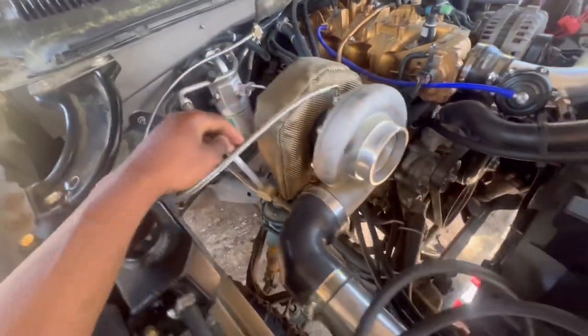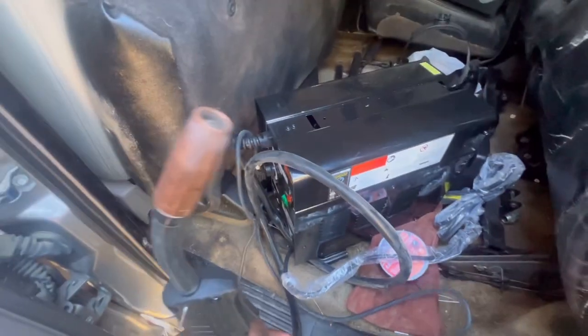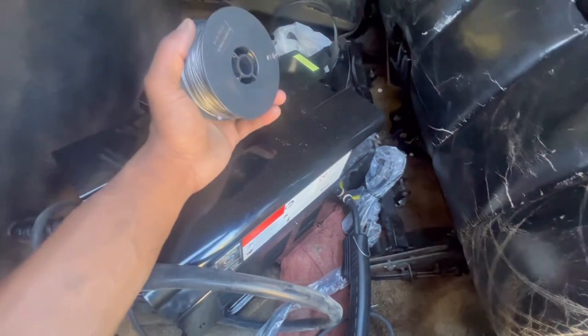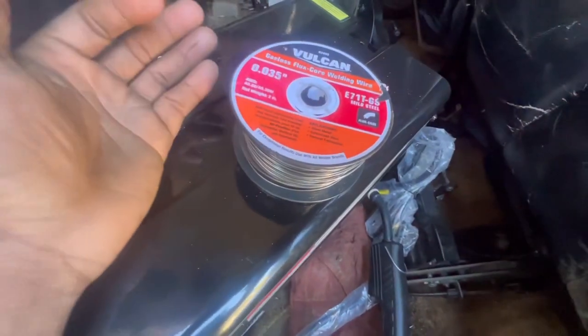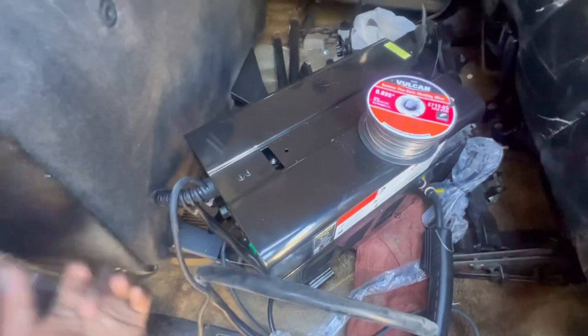I did order a flange for the back side of this turbo so I can figure out how to do this. I also bought a welder — it's a flux core welder. I was practicing the other day. I might have to get another spool of wire because this one is really tangled up. As you can see, sheet metal and general fabrication — we should be able to do ours too.